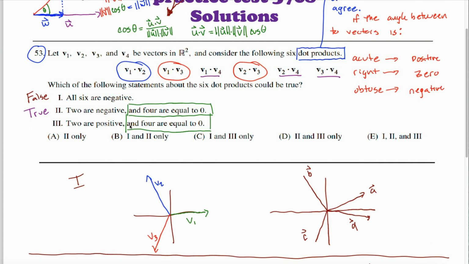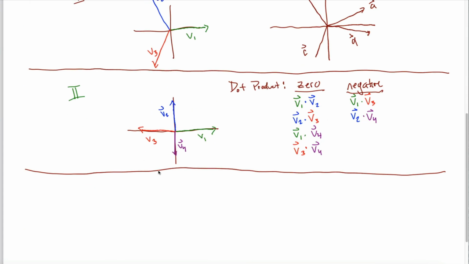Well, since this answer is so much like this answer, maybe we can draw a picture that's very similar to this picture. We still want the dot products of 4 pairs to be 0, but now we don't want any negative dot products, so we can't have vectors pointing in opposite directions. So what if we just flipped v4 and v3? Put v4 up on the positive y-axis, put v3 over on the positive x-axis. All right, something like this.